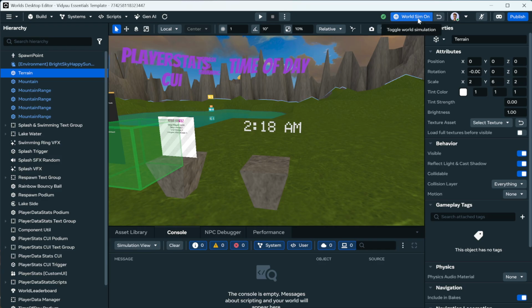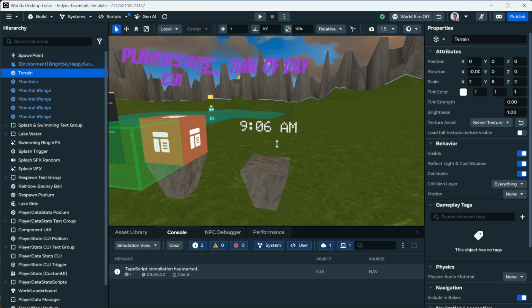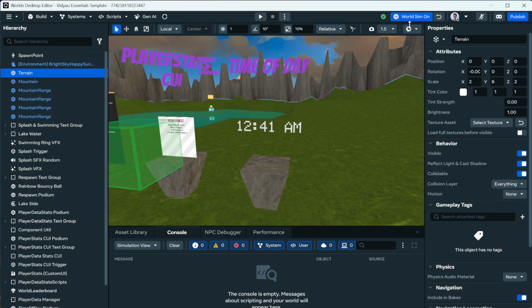Okay, so with that set up, we probably should check it going to the next time. So let's double up the speed again to, we'll go to 6,000. Why not? 100 times per second. That's not going to break anything. It might. It shouldn't. It should be fine, I hope. World simulation on. There it goes. Lightning speed. 1, 2, 3, 4, 5, 6, 7, 8, 9, 10, 11, 12. And we're in the afternoon, and it does loop correctly. There we go. The numbers are working just fine. That's what we wanted to check.